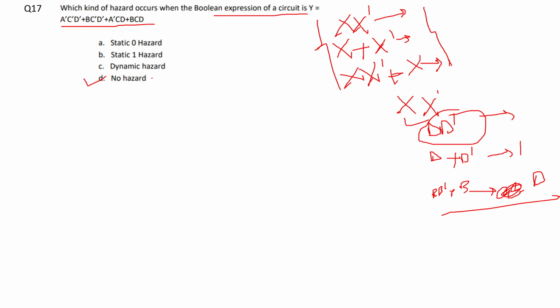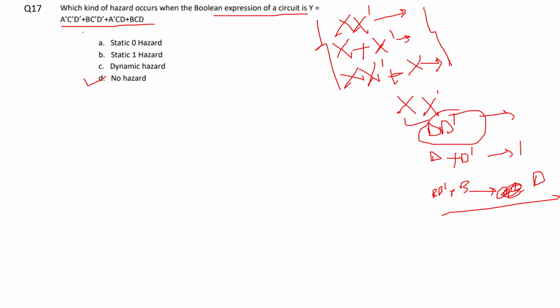And also you can draw a Karnaugh map, and see whether any adjacent ones are not covered by a common term, and you can draw a product of sums to check whether any adjacent zeros are not covered by a common term, and accordingly clarify. But sometimes you have to quickly do the calculation, and you can check that for any other combination it doesn't happen.